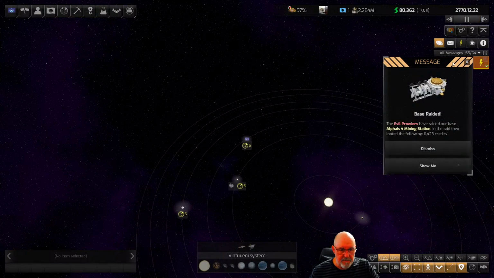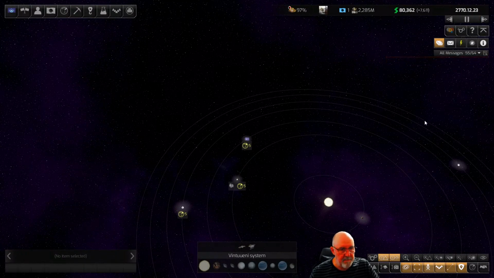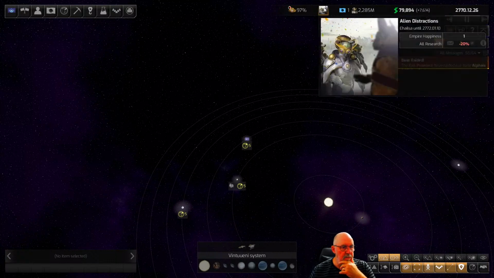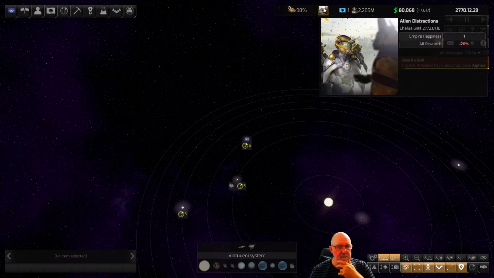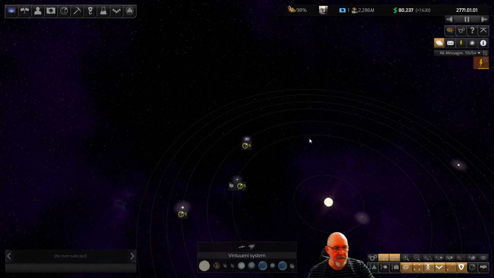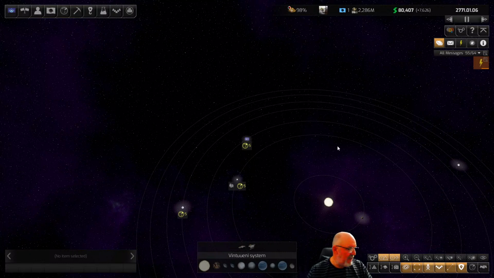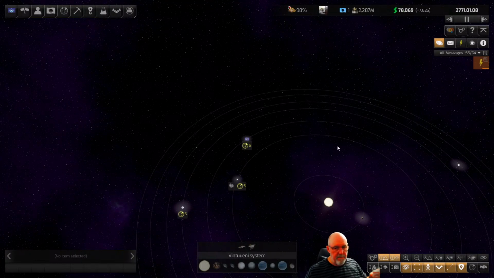Raided our base. I took some credits. That's okay. It's mainly at the early start of the game that resources are usually a problem. We've still got this happiness issue with all research being reduced by 20%, which is a bit of a pain. But I want to have one good friend in the galaxy, and I think we'll use the Ikaru in that capacity. So you have to be careful about going into treaties with people.